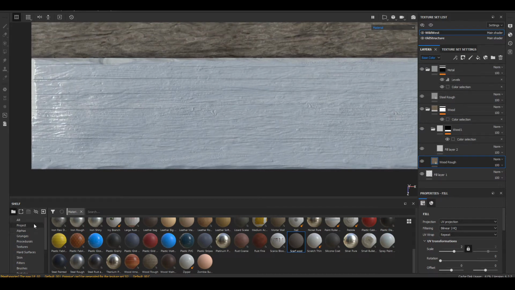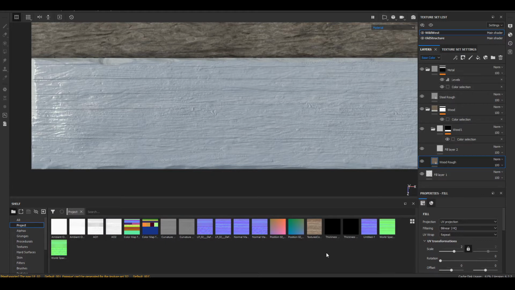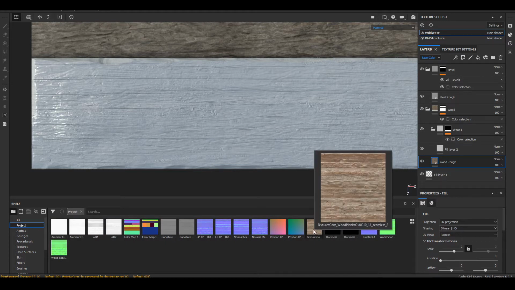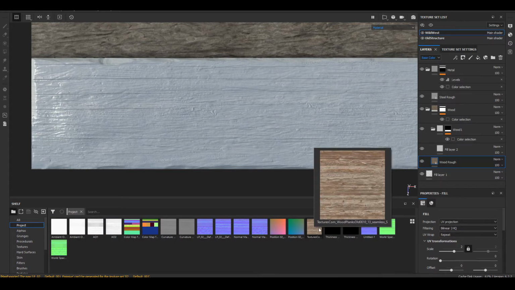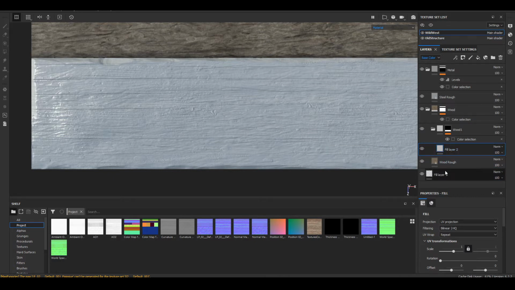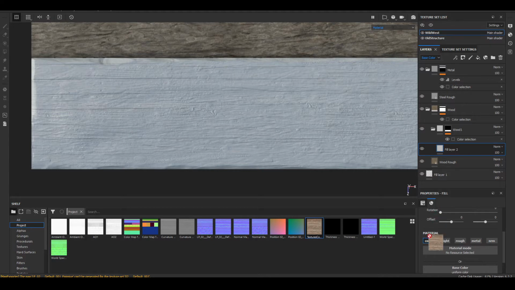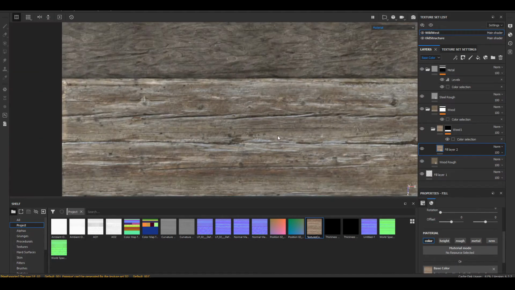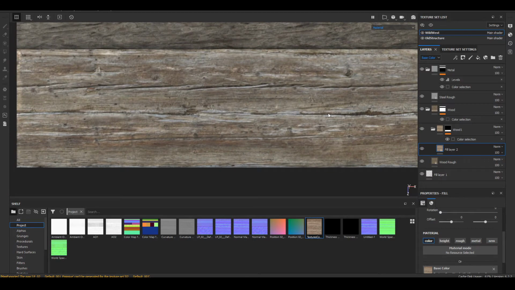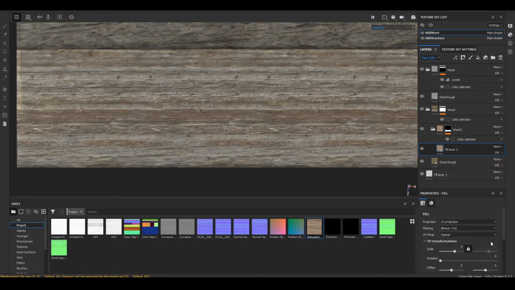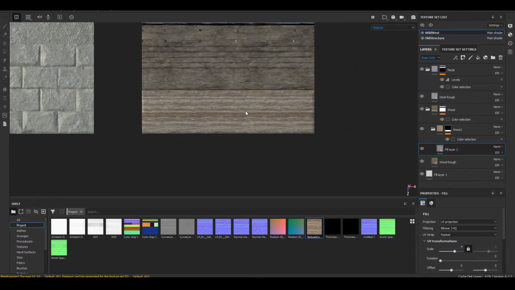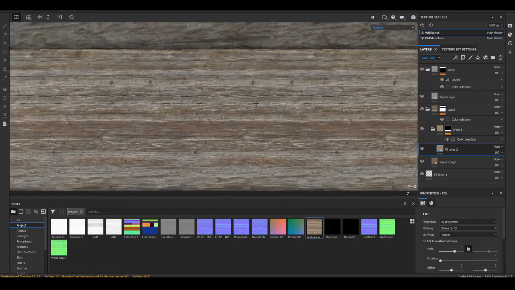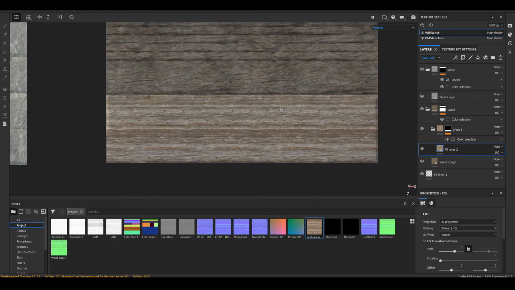For this time I've gone ahead and taken in this texture, and in this place let's do the color. Okay, we have added this one, but we are going to manipulate and change it to see what happens. Okay, we want the tiling to be a bit more. Okay, I think it's good enough.